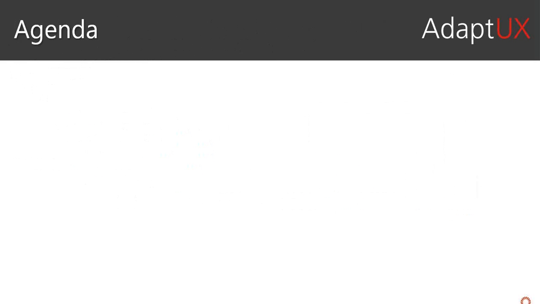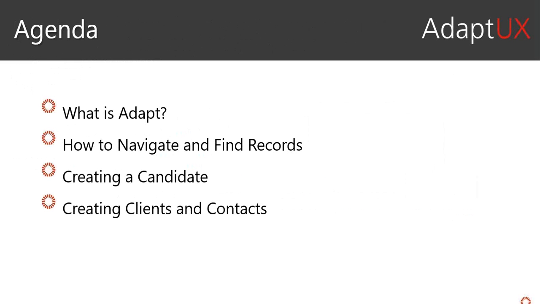I hope you're excited to get your new recruitment tool and start looking through that system. First of all, what is Adapt? Adapt is a web-based system that you'll soon see shortly, and it's a 360 recruitment tool. You can do everything on there from business development. You can log and manage KPIs through there, in your activity or your team's activity. You can, of course, run extensive and complex searches or simple searches as well. So many things you can do. But for today, we're going to keep it simple, especially in this first webinar.